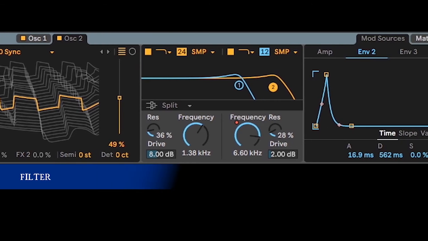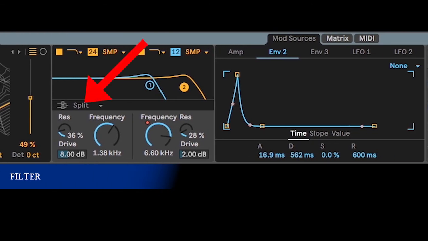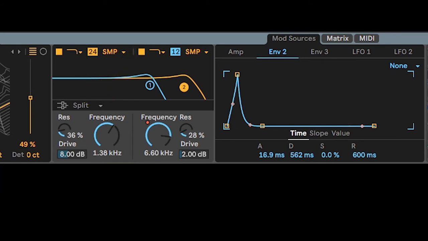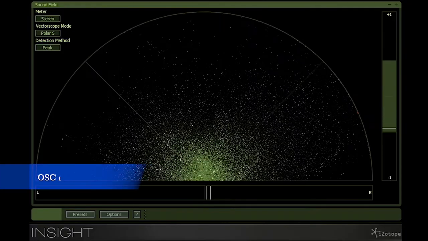The filter is important for the character of the sound here. With a split mode, the sound will be split in two filters, not just one. Oscillator 1 goes in filter 1, oscillator 2 in filter 2, and sub is shared between filter 1 and filter 2. This creates a crazy sound that moves and feels future house, in my opinion.